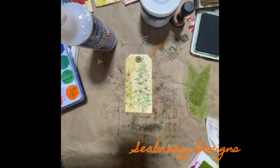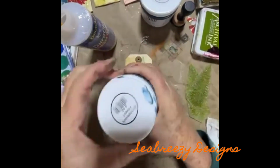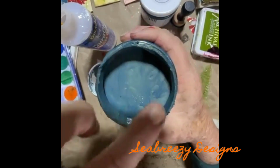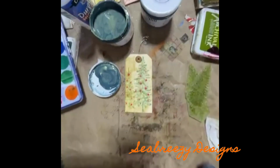At this point, you could come back and put some glitter on it. I have put the white glitter on the branches to make it look like snow, but I'm going to use my next metallic color called Mysterious Forest. Do you see the gold flecks in that? These metallics are new and they're so beautiful, from Rethunk Junk by Laura.